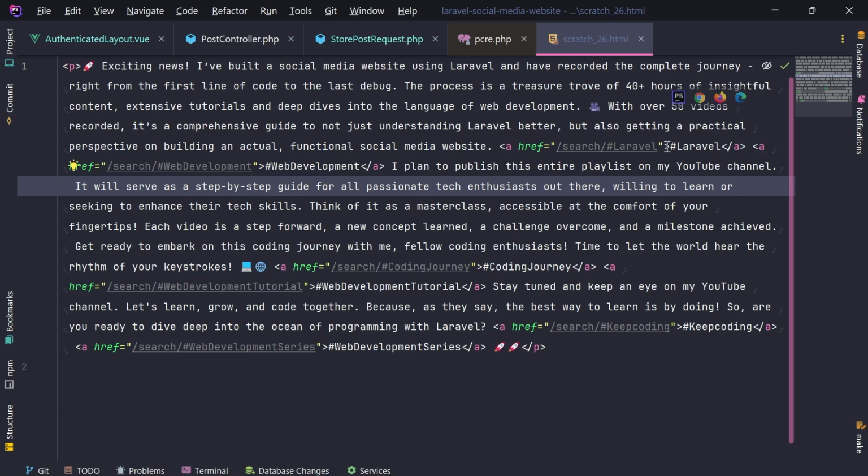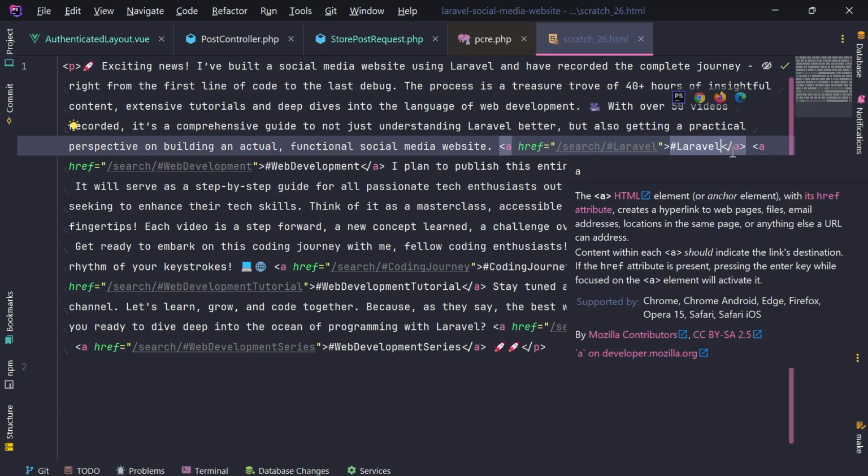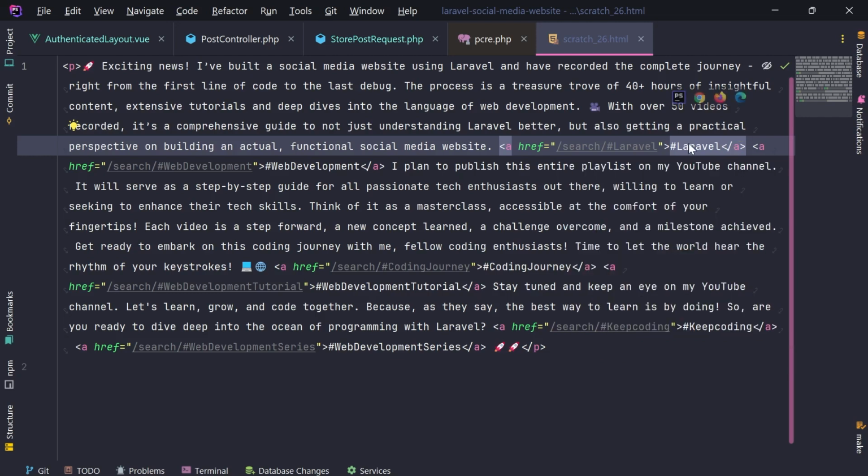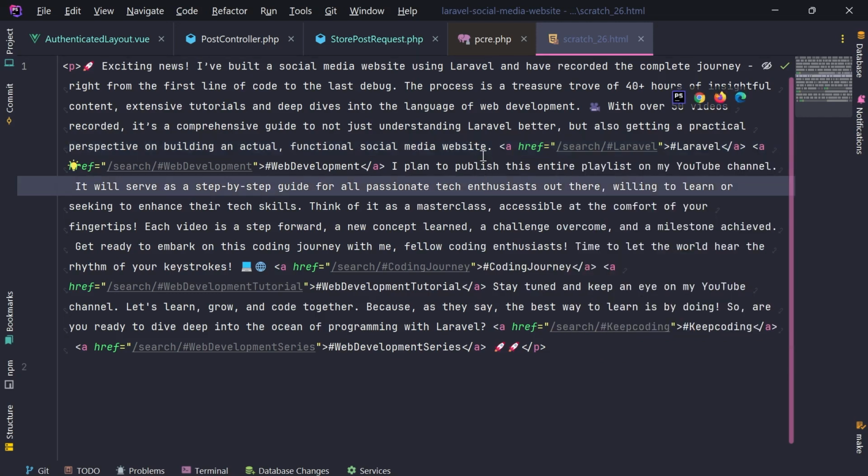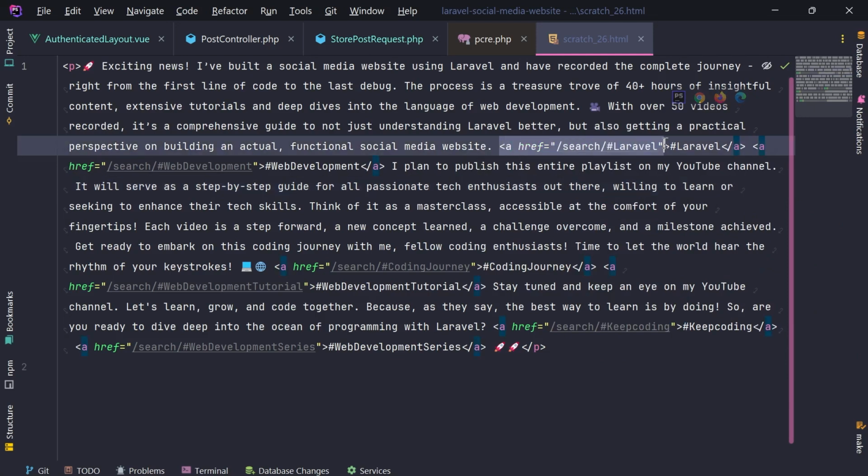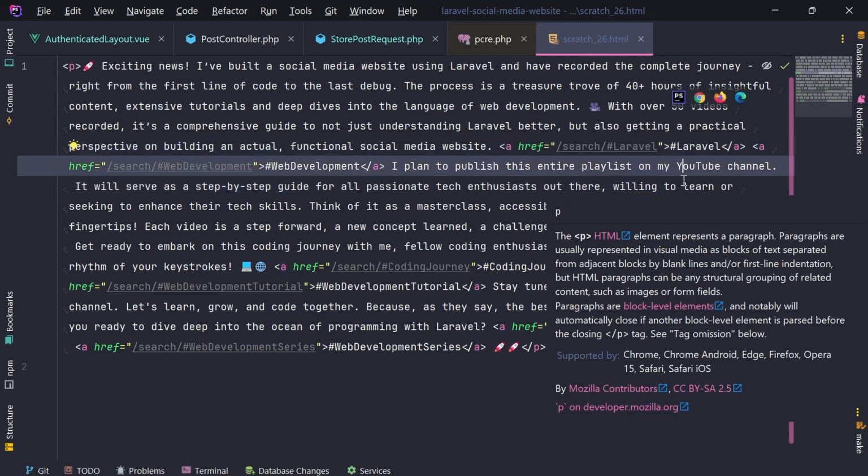So I need to find only hashtags which are not inside my A tags. I'm thinking how I can do this. I'm sure it is possible with regex, and there are positive and negative lookaheads in regex, and I'm not actually a master of this.